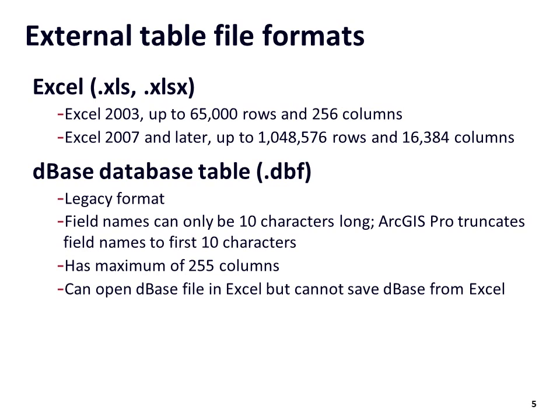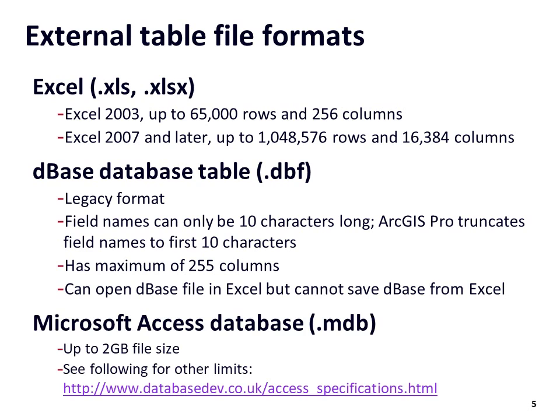There's also a database table, or dBase database table, or DBF file. This is a legacy format. Field names can only be 10 characters long. ArcGIS Pro tends to truncate the field name to the first 10 characters. It has a maximum of 255 columns, and you can open these in Excel, but you can't save the dBase file formats from Excel anymore. One time you could, but with the last updates to Excel, because this is a really old legacy style database structure, Excel no longer supports that function.